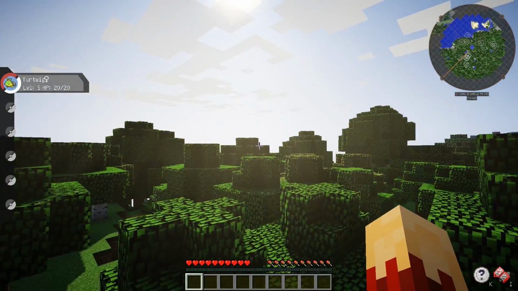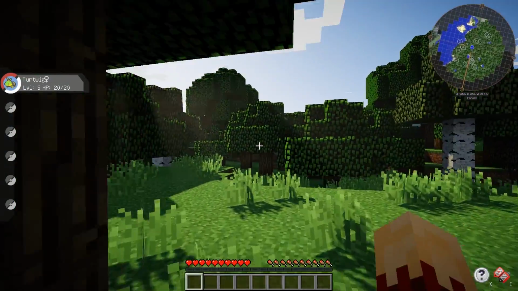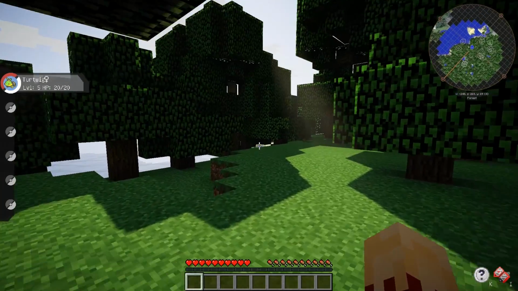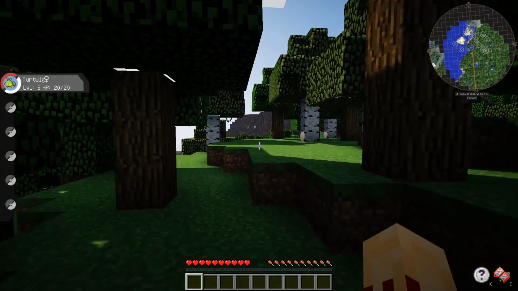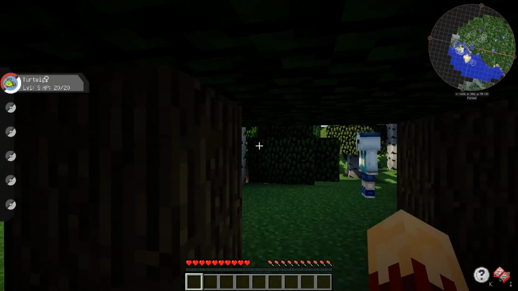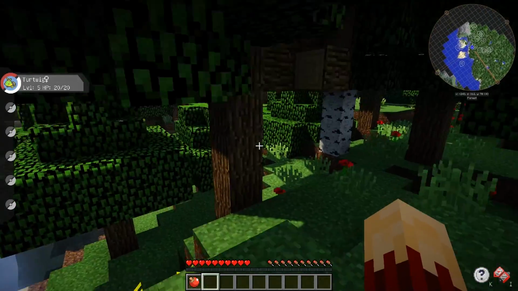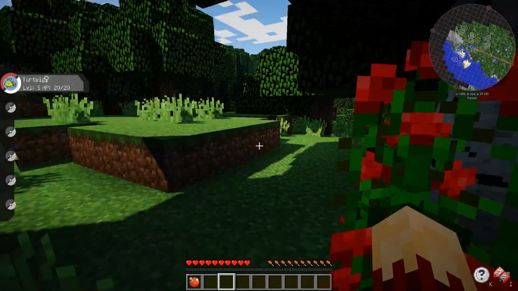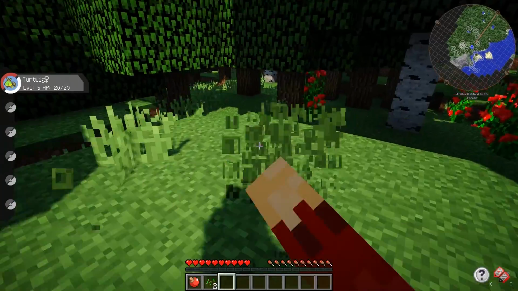Trees flowing, sun's bright. This is the world of Pokemon. Very blocky version of Pokemon. I'll fight that person. Got a red apricorn. Should probably beat up some of these so we can get some seeds.